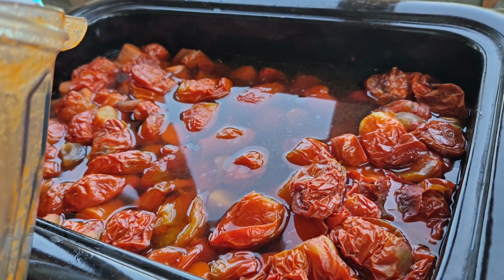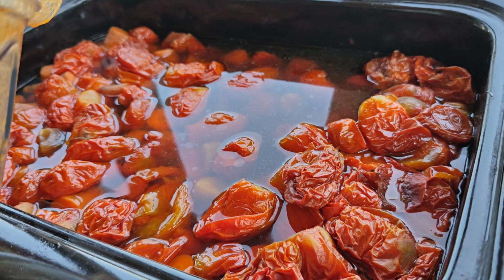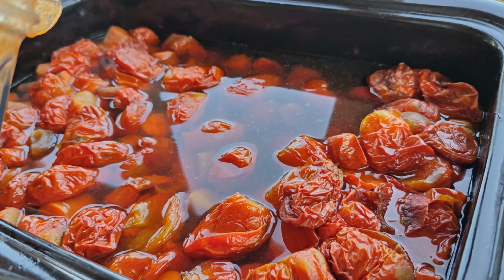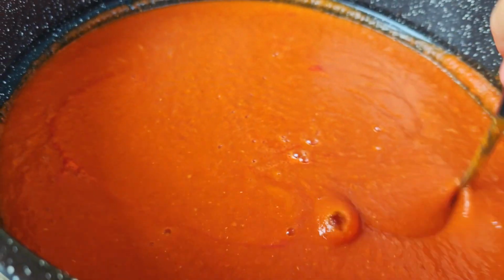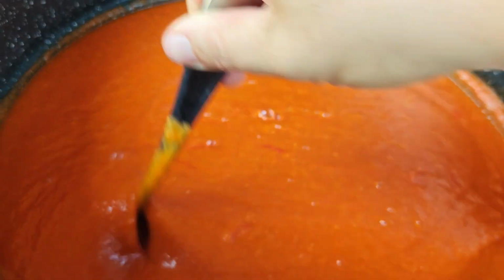Now, you'll notice there's a lot of liquid in this batch of tomatoes, just like in the other batch of tomato sauce that I made, but the difference is the carrots will thicken all that liquid right up, and I won't have to cook this down anymore. And ta-da! Look at this nice thick soup. I mean, sauce. It smells like soup, tomato soup, but it's really sauce.